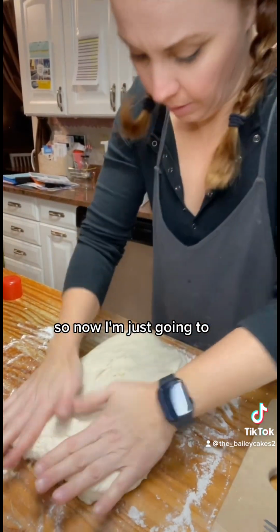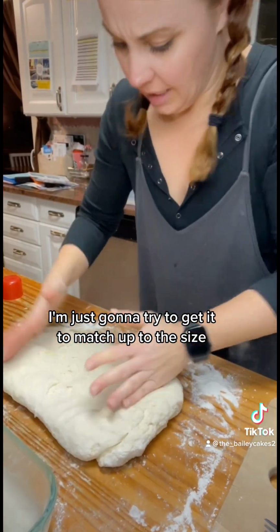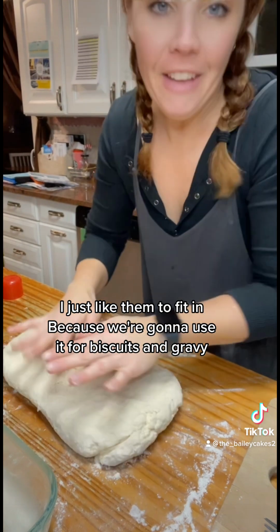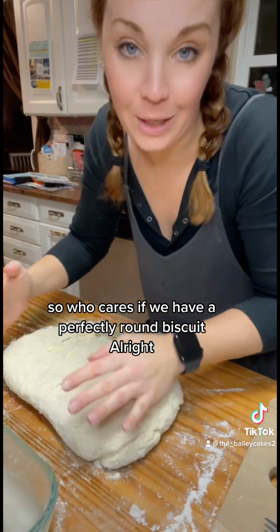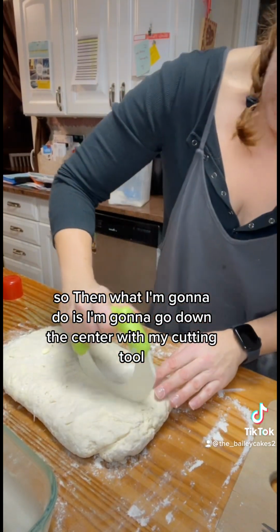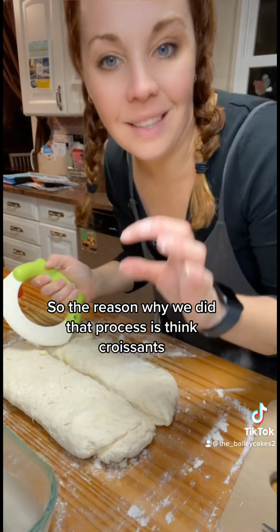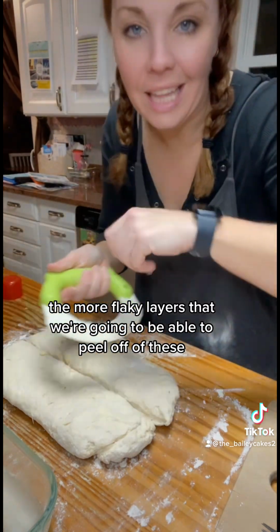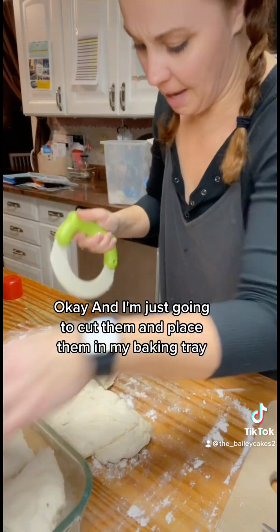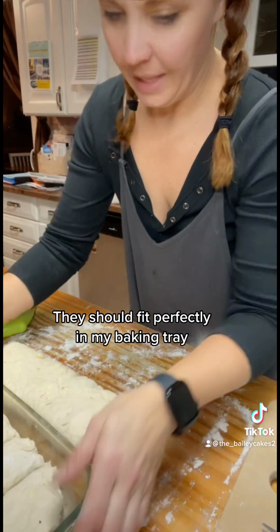So now this is our pan that we're going to use. I'm just going to try to get it to match up to the size because I don't make rings out of mine. I just like them to fit in because we're going to use it for biscuits and gravy. So who cares if you have a perfectly round biscuit. All right. So then I'm gonna go down the center with my cutting tool. The reason why we did that process is think croissants. The more layers we add, the more flaky layers that we're gonna be able to peel off of these. Okay, and I'm just going to cut them and place them in my baking tray. And they should fit perfectly in my baking tray.